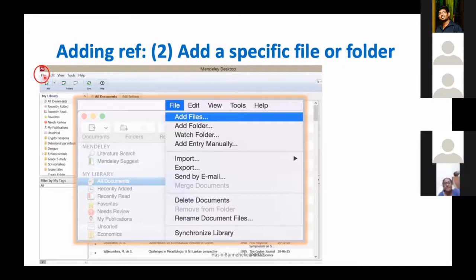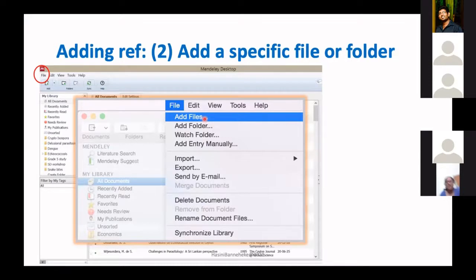So you just click the File option, and the drop down list will be shown here, and just click Add Files, and it will open up your computer wherever you have saved. All you have to do is go to the particular folder or file you have saved in your documents, and then just click it, and it will be imported or saved into the library. So that is another easy way of adding references.